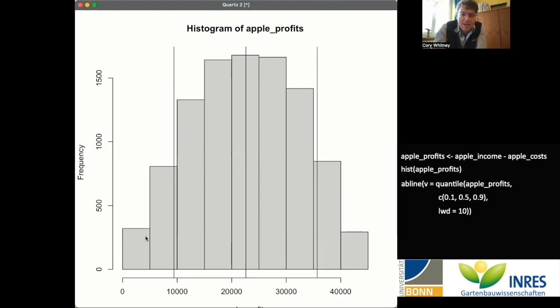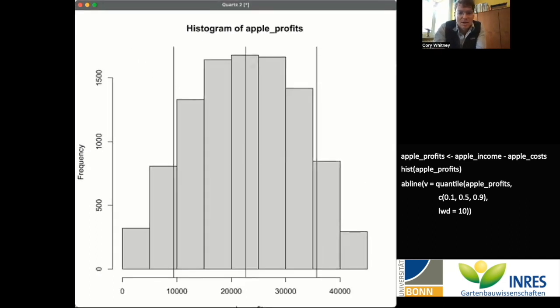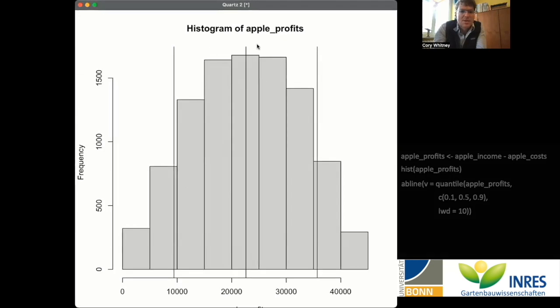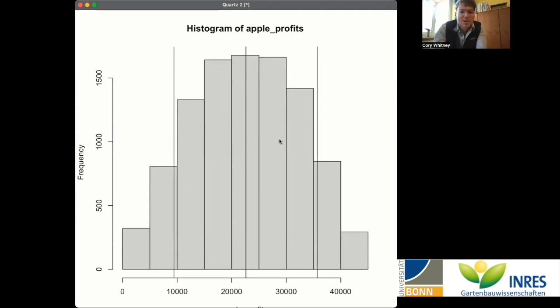So we can expect one year out of 10 to be below this much in earnings, and one year out of 10 to be above this much in earnings. So that may help decision makers think about how to manage their system in order to account for that possibility. So let's share back to our R console.